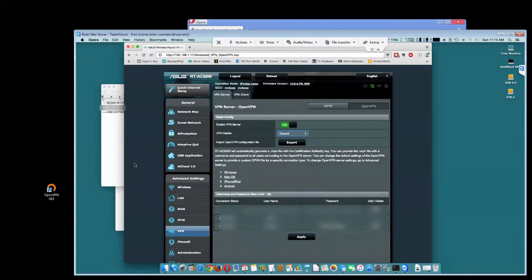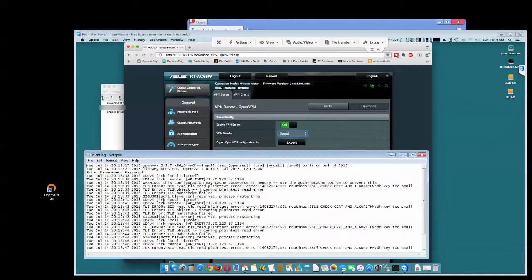So the client would always give me an error message, something like this, saying that the Diffie-Hellman key too small. Diffie-Hellman key too small, every time I try to connect. So in the newer client, I guess they have improved or limited the size of key that is able to establish a connection. Basically, the client application won't connect unless you have a size greater than or equal to what is supported.